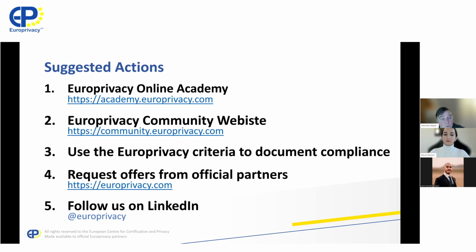Then what you can do, which is also used by quite a number of organizations that we have heard of, is to use the Europrivacy criteria to document compliance. Whether or not you want to certify data processing, having formal criteria that you can use to document compliance is very useful, because then you have a clear, structured, systematic documentation in case of inspection, in case of questions from data subjects. You can really demonstrate and communicate your level of compliance.